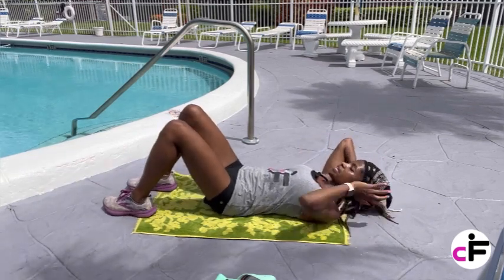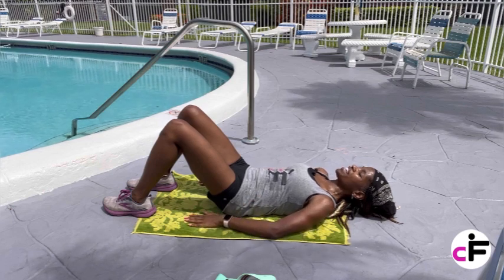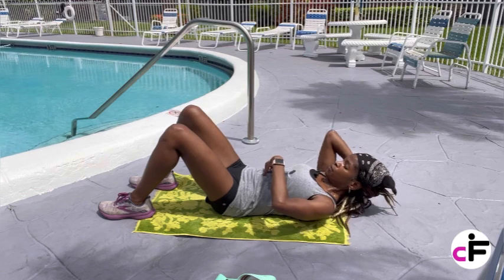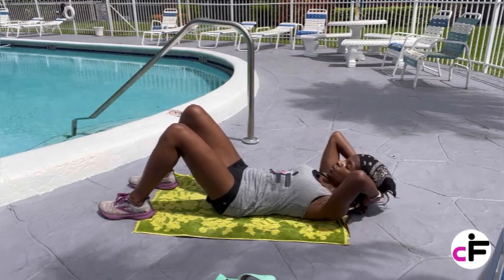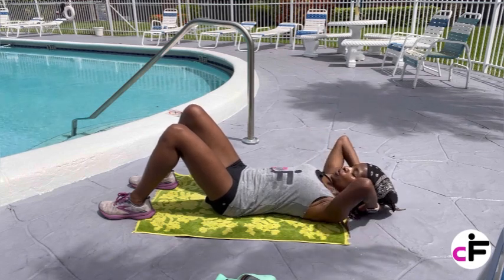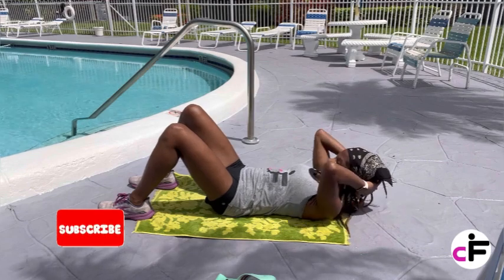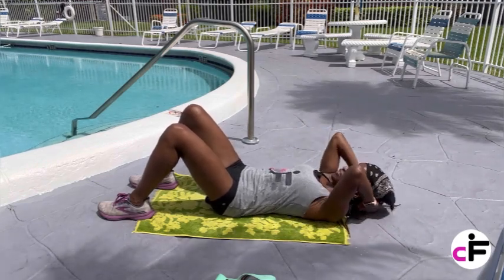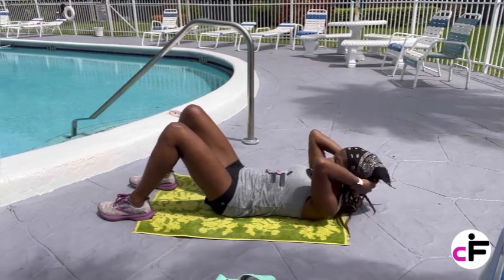Let's come up with some basic crunches. Do a pelvic tilt and make sure your lower back is against your towel, mat, or the floor. We're really focused here on the upper abs. Make sure you're breathing. I'm so sorry — I'm breathing right into this microphone. I'm not used to working with the microphone, so you get to hear all of it, but it's okay. Hopefully you have some music on. We're here for three, two, one. Good job.